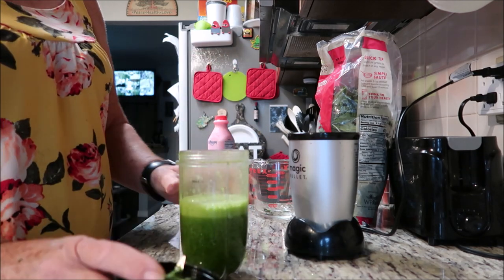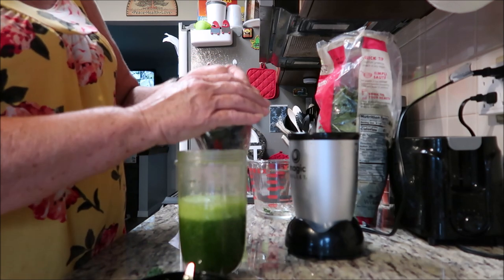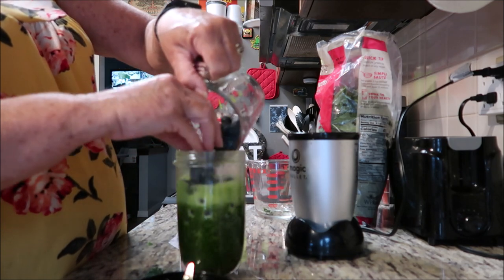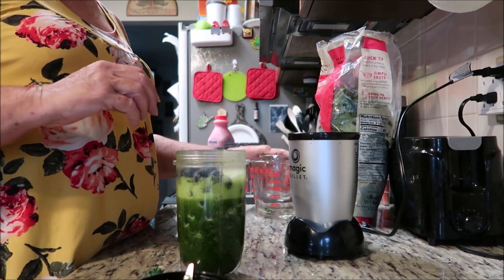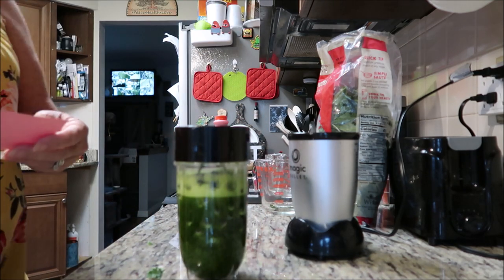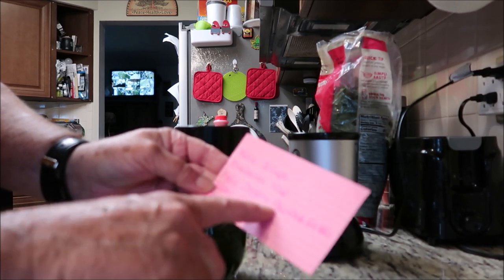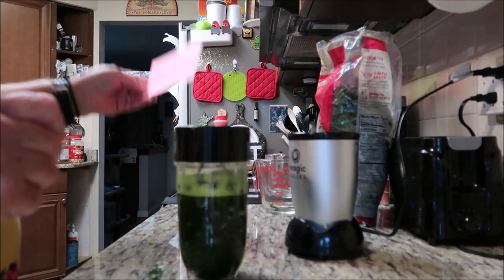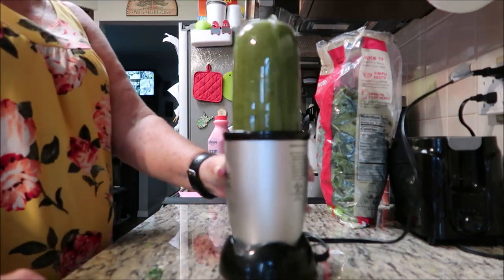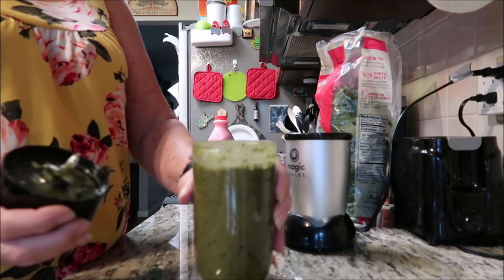Next I'm going to put the cup of blueberries in. Oh, it smells awful — it smells terrible. Look, they all fit! Now the blueberries. Let me get my paper and make sure that's all I need — two cups of kale, a cup of blueberries, a cup of this kefir milk stuff, one cup of water. Drink it every day — I think it was every day for seven days. I don't know how I'm gonna fit a cup of milk in here, it's pretty full.